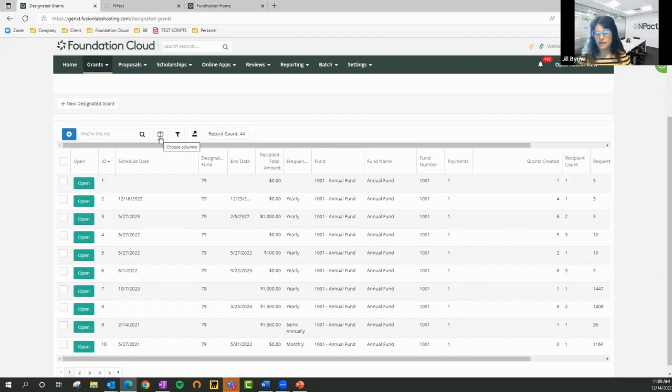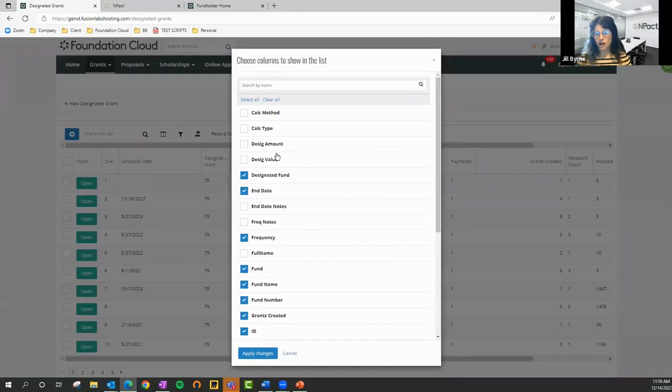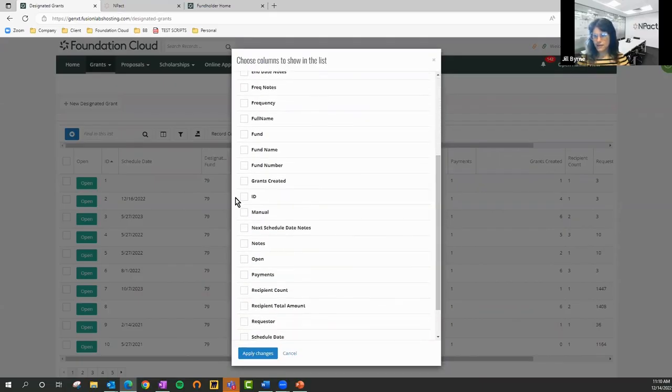Let's go in and choose the columns that I'm seeing displayed below. I'm going to clear them all out and just grab a handful of them, the ones that I want to see. So let's do grants created. I want that ID. I need the open button and grants created.